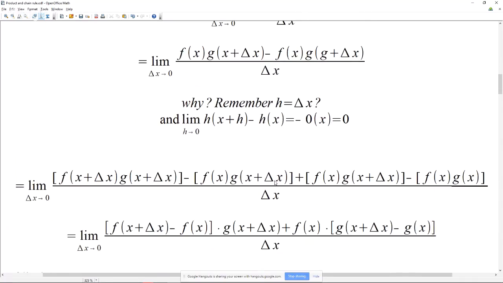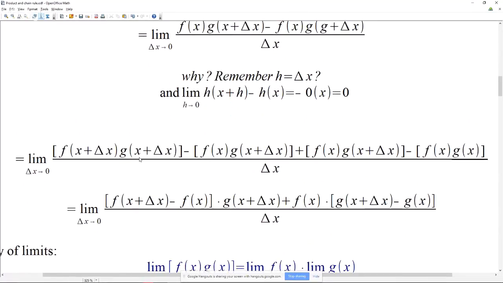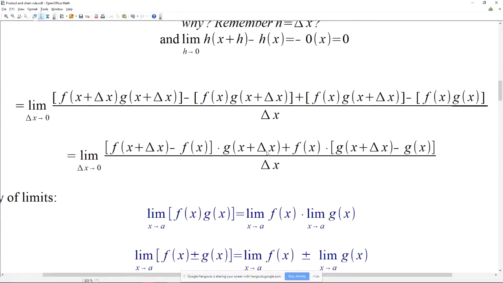Let's see what they do here. Yeah, they just put it in twice. So basically, they're just putting the same quantities multiple times. Okay, and the reason they did this is because we're going to be factoring in a minute. This is the step where I was like, I don't see how they got this. And then I looked at it again this morning and I was like, oh, this is easy. All they did between this step and this step, on this side right here, is factor out f of x.